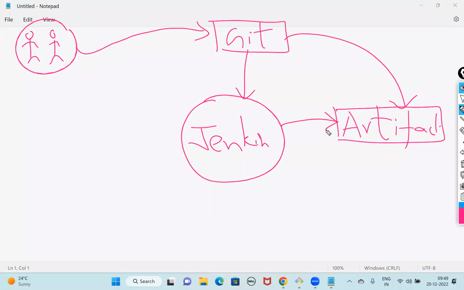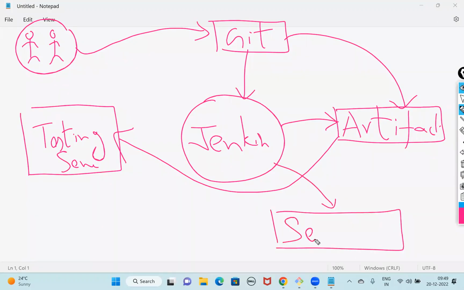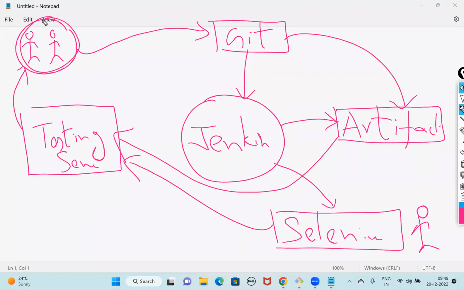The same Jenkins will take this artifact and deploy it into the testing servers. See, the deployment activities in your organization are generally done by your middleware engineers. Now, Jenkins is automating that activity. Now, the same Jenkins will pick up the automation testing programs which are created by the team of testers. Imagine these fellows are your testers, and Jenkins will run the programs. If something is not working correctly, Jenkins will send email notifications to the developers so that developers can fix the defects and again upload the modified code into the Git repository.